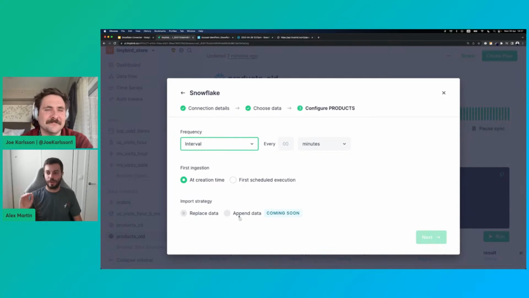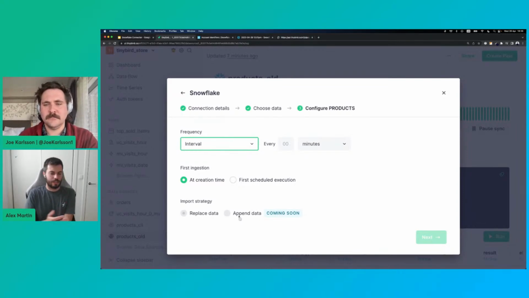This means we have a default limit for this, and it's 50 million rows for now. So this is an important limit to keep in mind. We can import the tables from Snowflake up to 50 million by default. If you need more than that, just shoot us an email and we'll see your use case and probably enable that for you. But by default, it's 50 million.